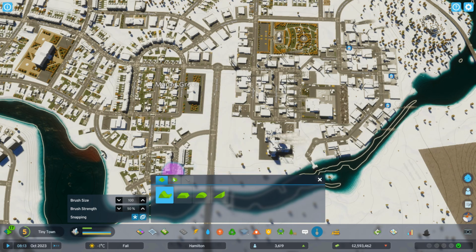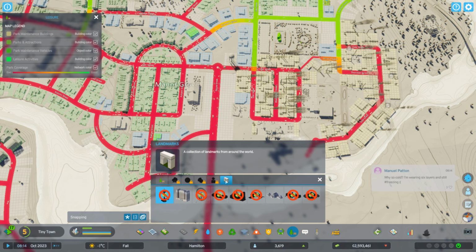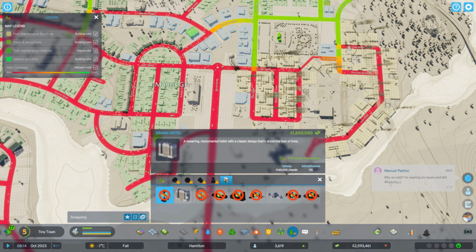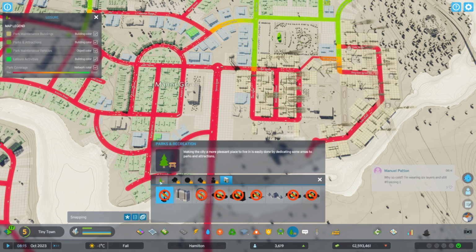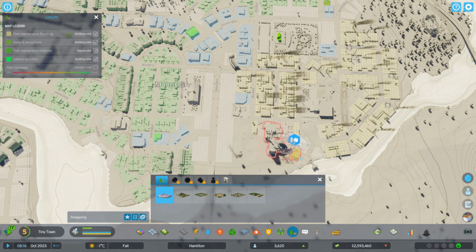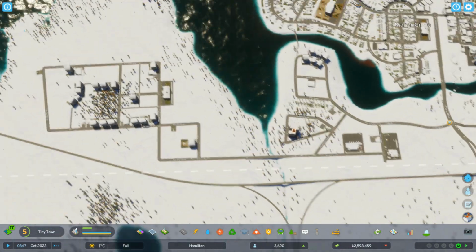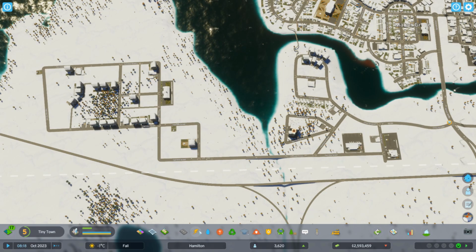Anything we can do with any parks or anything we can build? Yeah, we don't need anything like that. We have the park maintenance depot. I think that's still okay. With the parks, we are alright. Let's continue building our roads and everything.